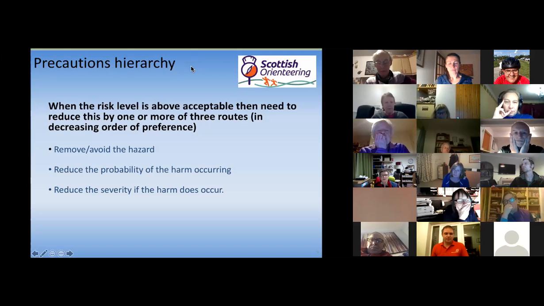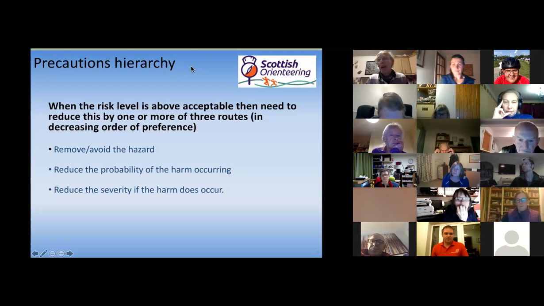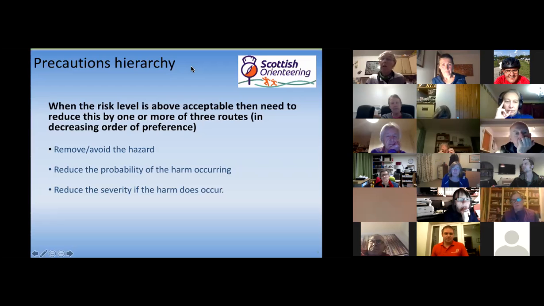You can do this either by physical methods or by system methods. Physical tend to be regarded as having greater impact. In part, a barrier, some form of barrier, is a physical method. If you've got, say, a deep pit, and the courses are going past it, and you construct some barrier, normally a robust barrier around it, then you have provided a physical reduction in the probability of somebody getting into that pit. So that's the second one.